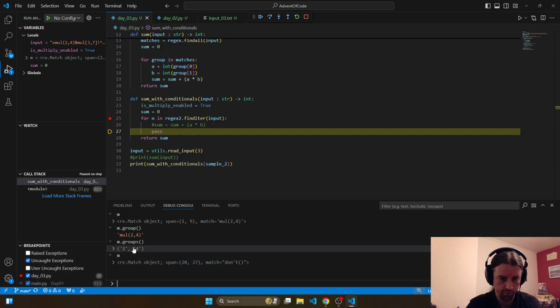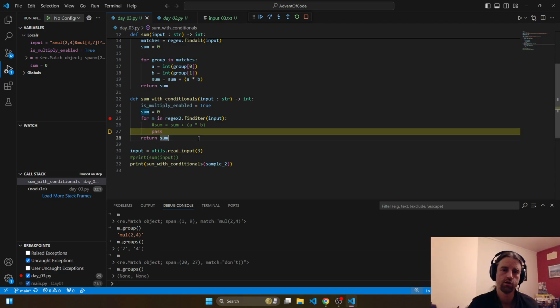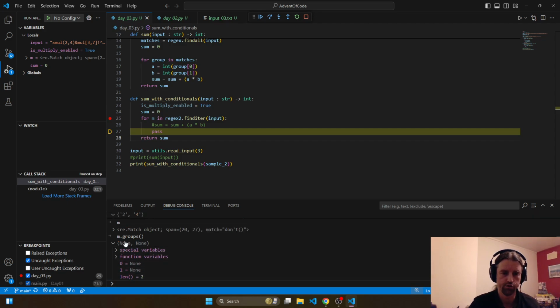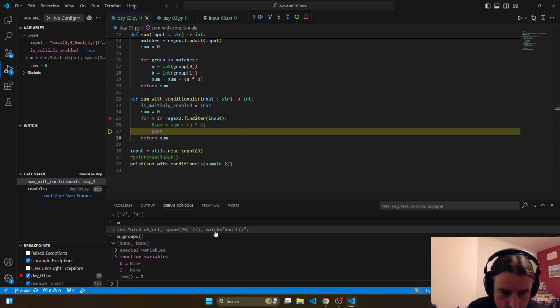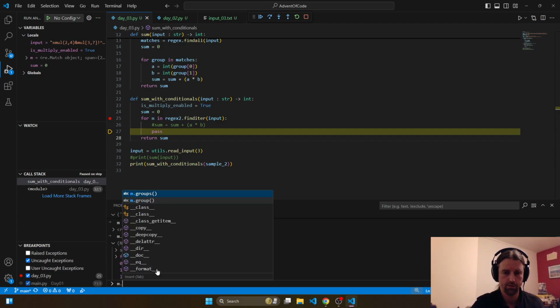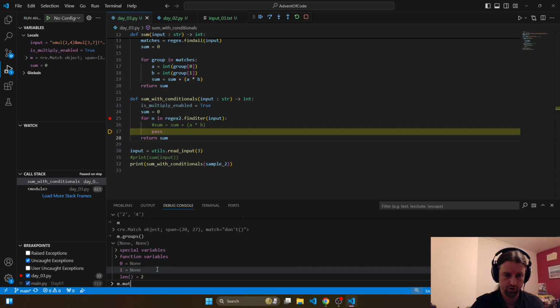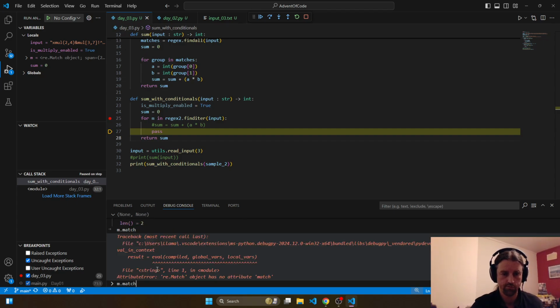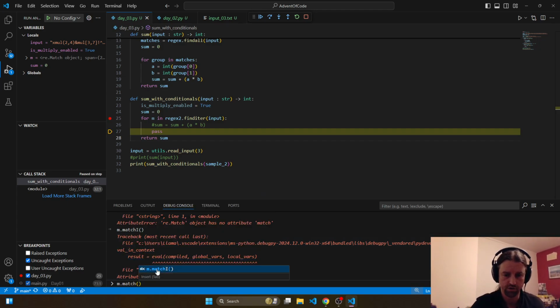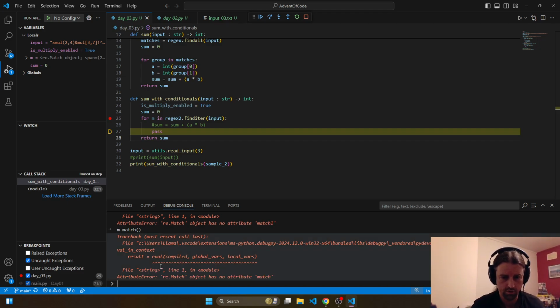So here we go, we got a don't, and then what do we get for groups then? None and none, interesting. So we either get a tuple of our 2 integers or a tuple of nones in the case of a do or a don't. But if we do get a do or a don't, then our match dot match is going to be, no, it doesn't work.